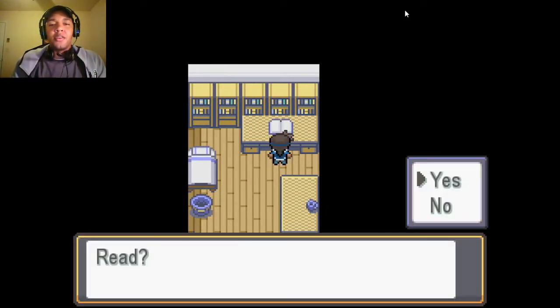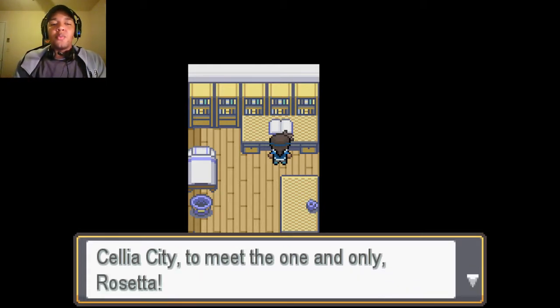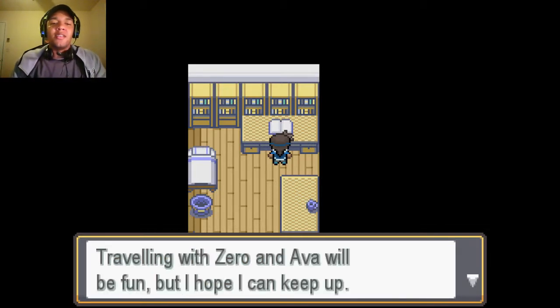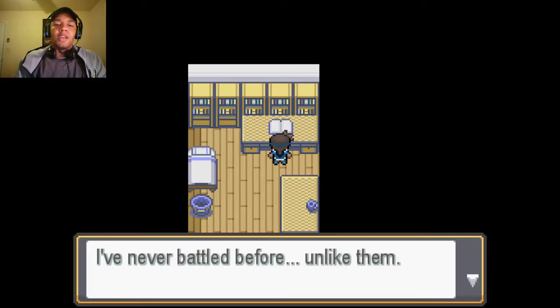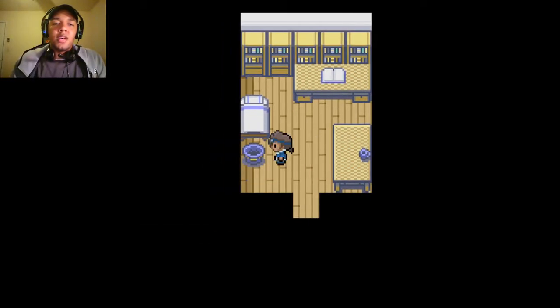It's Scarlet's Diary. Read? Oh, hell yeah. Dear Diary, today we leave on a cruise to Celia City to meet the one and only Rosetta. I've never been so excited. I've always wanted to perform alongside her. Traveling with Zero and Ava will be fun, but I hope I can keep up. I've never battled before. I'm like them. Maybe one day. Yeah, whatever.